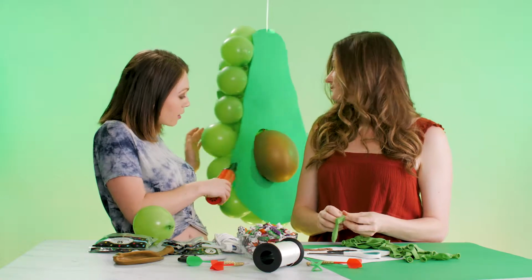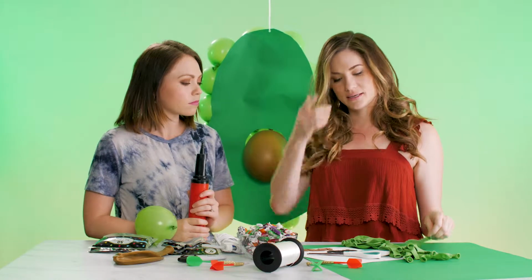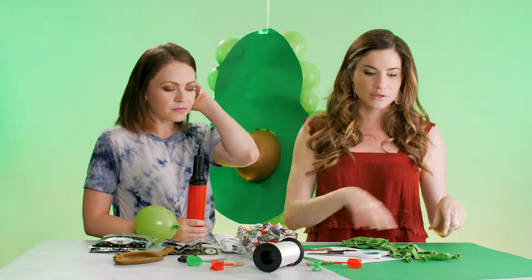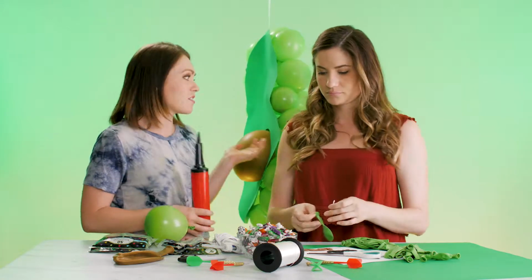You also need poster board. We got green so that it would match, obviously, the balloons. Just one piece of poster board works really well. I had a big round serving tray in the kitchen that I used to stencil out and cut out the avocado shape. If you want it bigger, you can make it just as big as you want. And you can do other designs too.